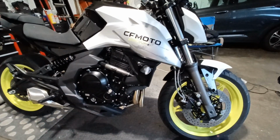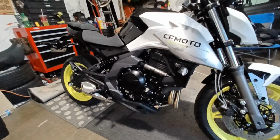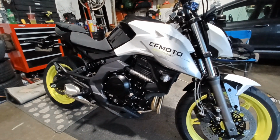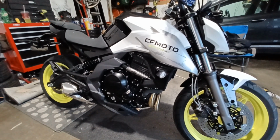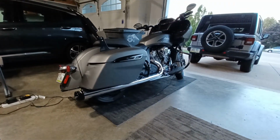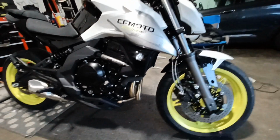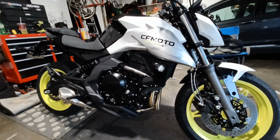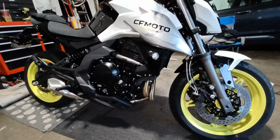With incentives out right now that end here in October, this bike's very budget friendly. Obviously, I can't say I'm a super budget friendly person when I've got an Indian Challenger right next to it, but different purposes. I'm a two-bike person. I can't just revolve around one bike. My riding style doesn't permit that, essentially.